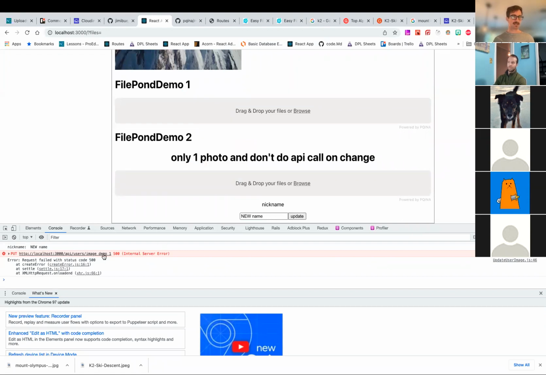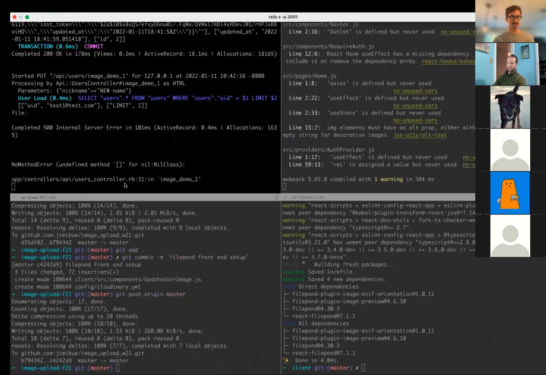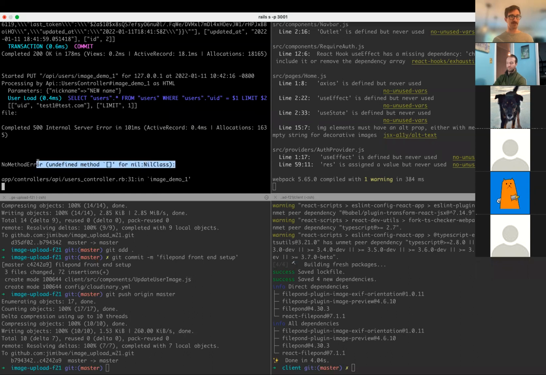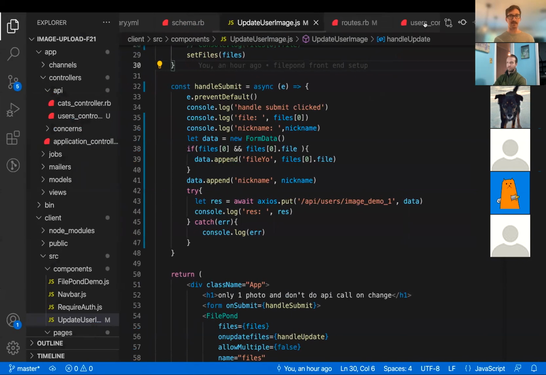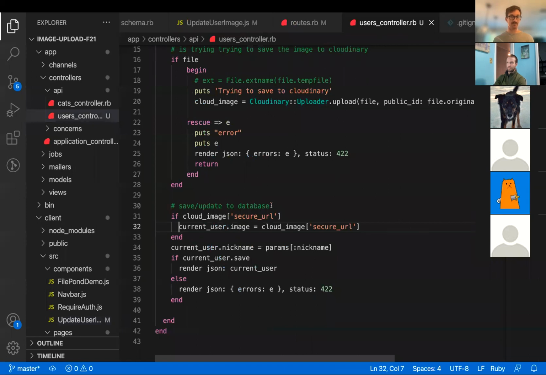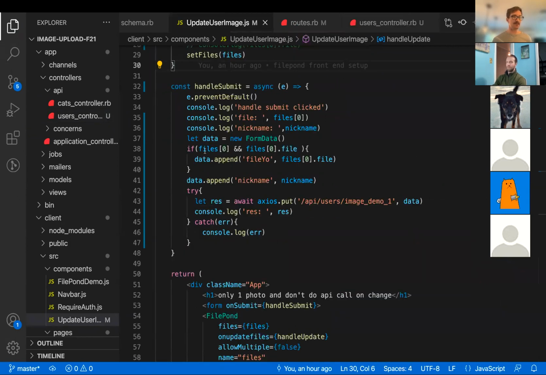So now I'm getting a 500 error. Undefined method for nil class, that's line 31. Oh, I should do it more like this. Why am I doing this like cloud image and cloud image secure URL? Kind of like I did right here, file 0 and file 0.file.